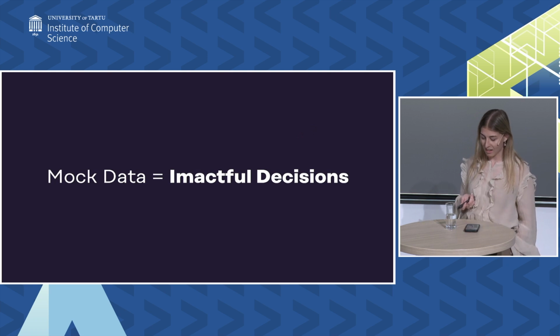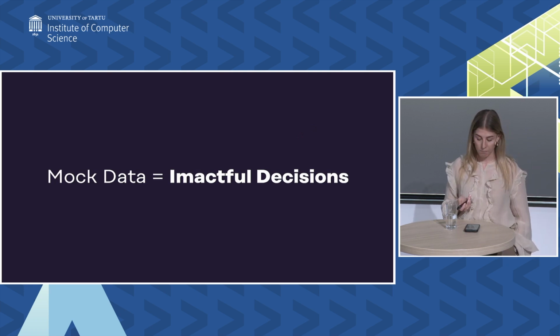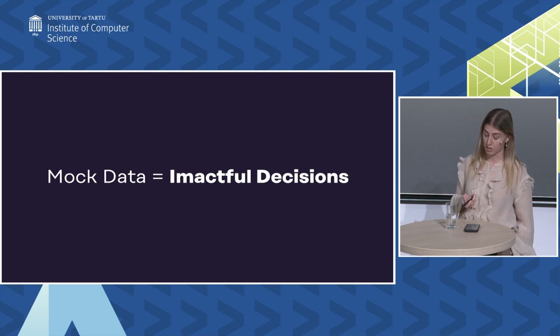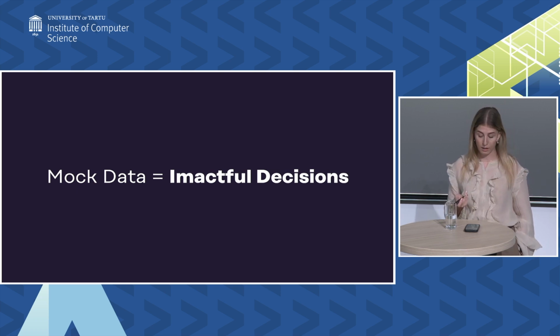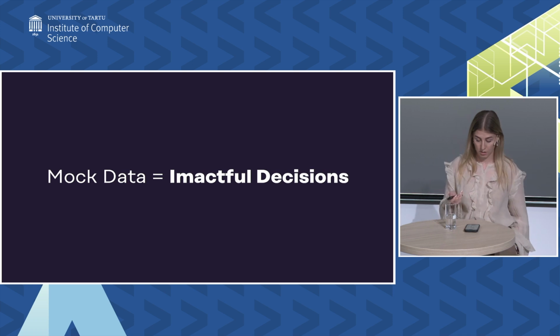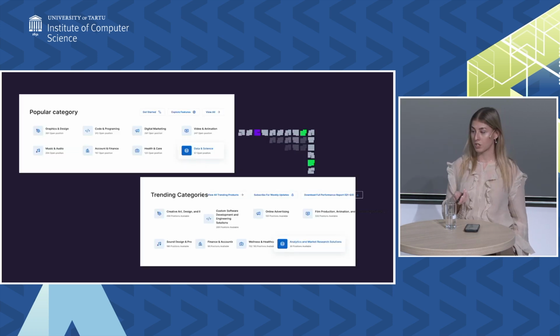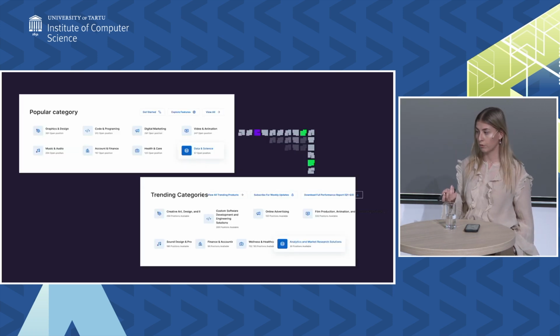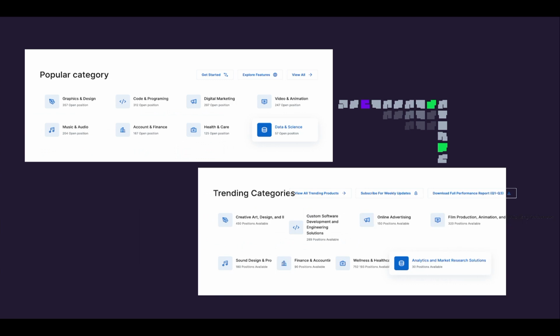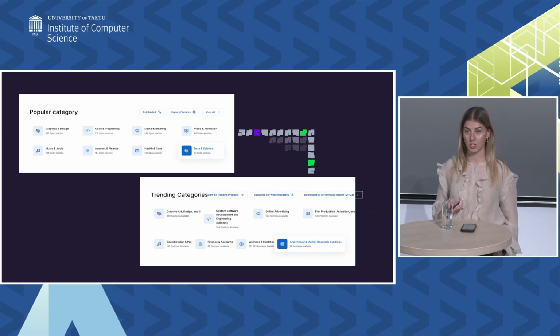Okay, and mock data actually shapes what features teams prioritize and how users feel and what products succeed. And here I have another slide, where this beautiful prototype looks really good, and the client definitely approved it. And the other thing is, when a developer actually starts to implement it, what happens? So that's what happens when you don't have real content, you have this fancy, nice content you're using.